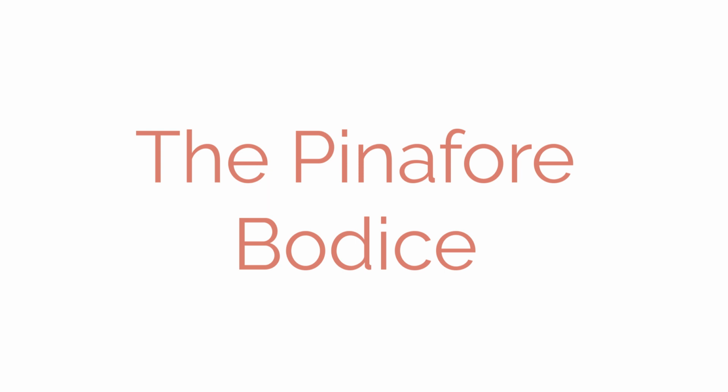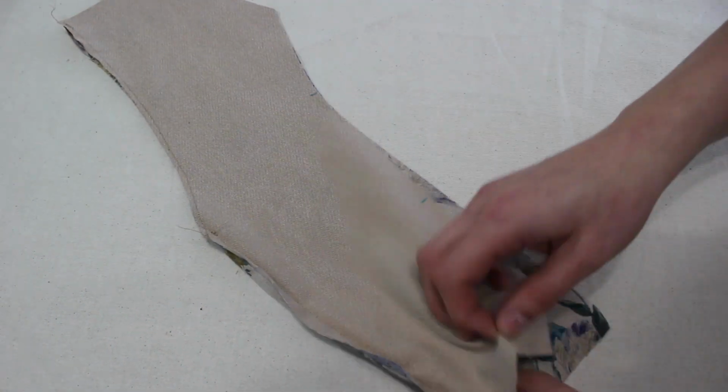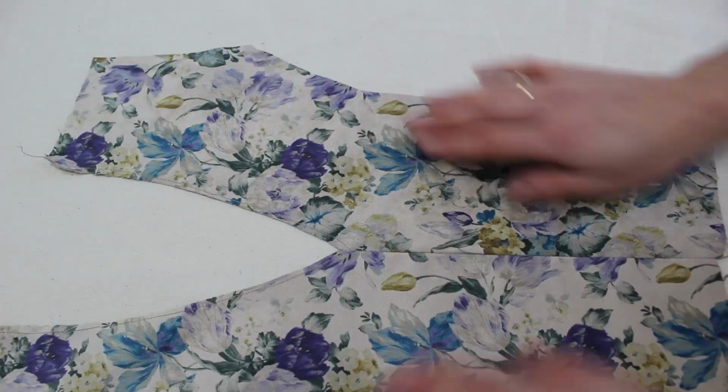So first we're going to start with the pinafore bodice. So we're going to stay stitch the neck edges, and then we are going to place them right sides together and stitch down the center and press that seam open as it's shown here. And now we've got the front piece.